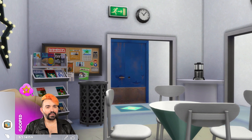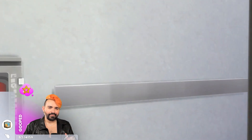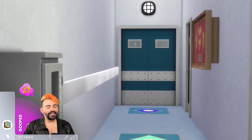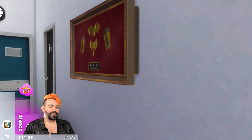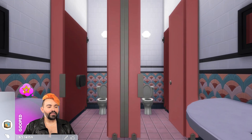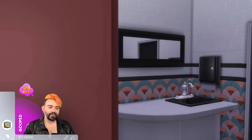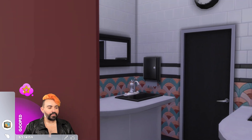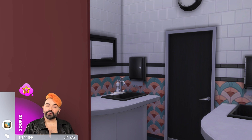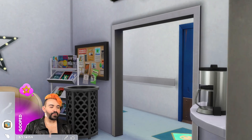This floor is the highest it can be — it's the third height. And in the break room, I have a bunch of different pride flags hanging up in there. You can't see it here, you'll see it a little bit later in the video. But I thought, what better place to have a little bit of pride on display? And then here's just an example of the gender neutral bathrooms that are included throughout the lot. There are three of them. I really wanted to kind of lean into the era when this studio was actually created, which was many, many decades ago. And so I thought maybe some of the original tile would still be here in the bathroom.